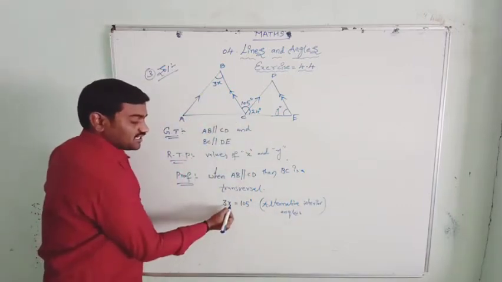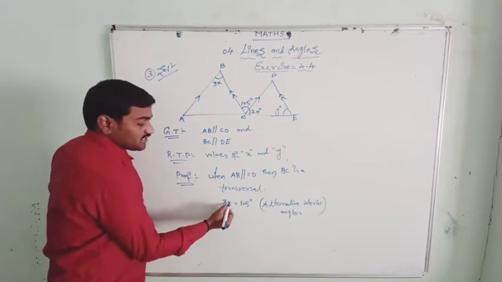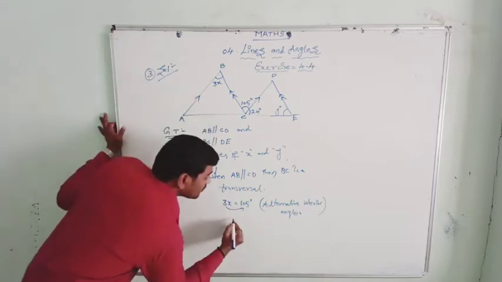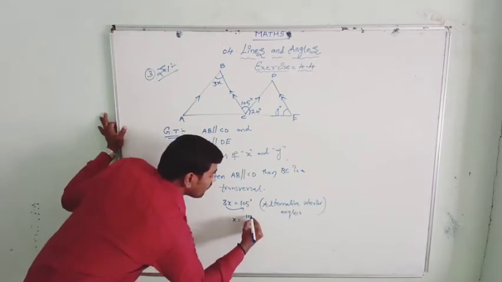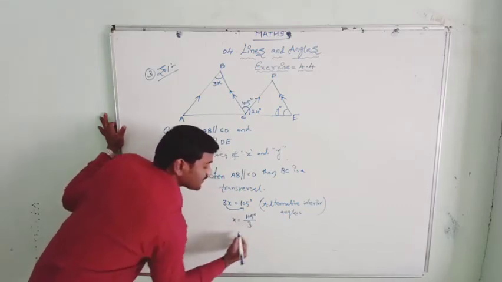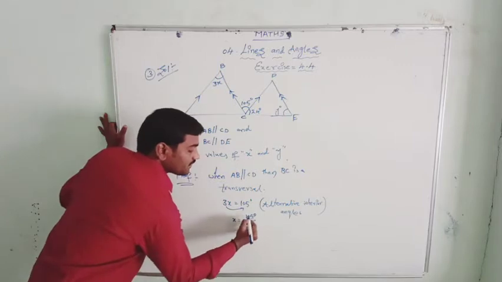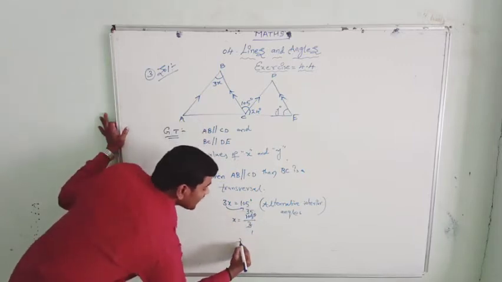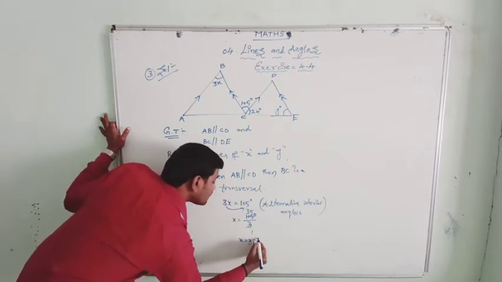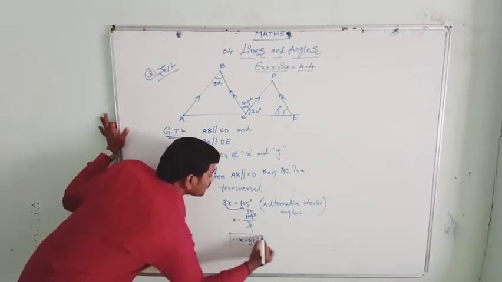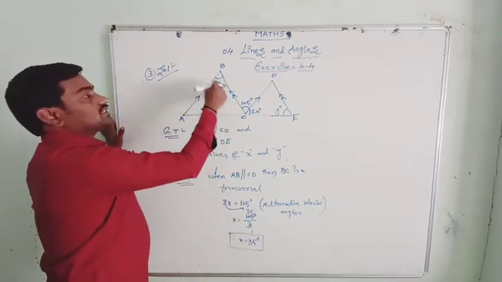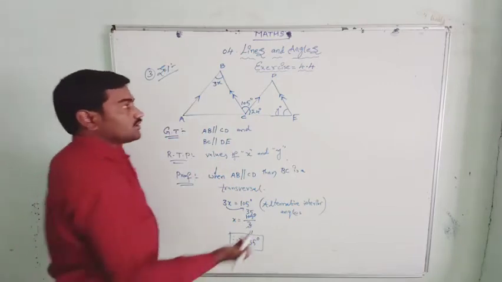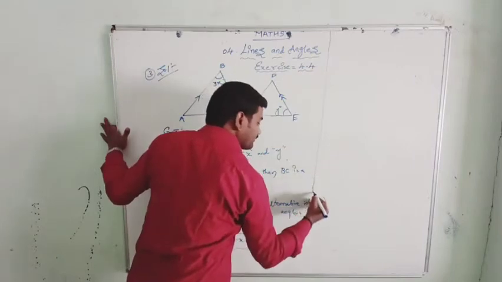So this 3 is multiplied to x. When you transfer it to the other side, it will divide. So x equal to 105 degrees by 3. 3 ones are 3. Here 3 3s are 9. 1 left. 3 5s are 15. So x equal to 35 degrees. As we got now the x value directly, it is 35 degrees. And what we need to do now is find out the y value.